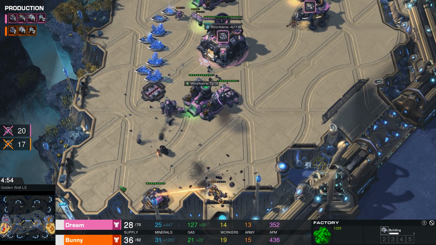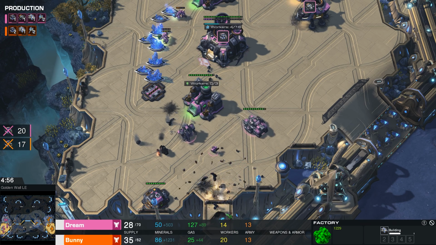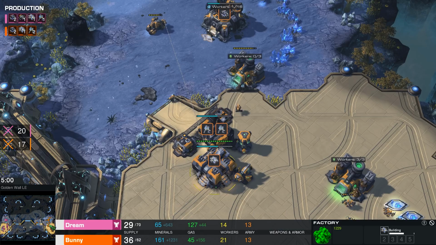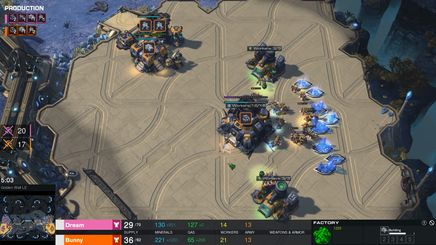He's not quite done with the harassment. He's gonna end up losing the Hellions as well. You can see the supply count right now, all of a sudden in favor of the player in orange.